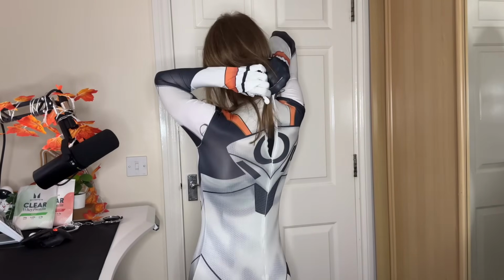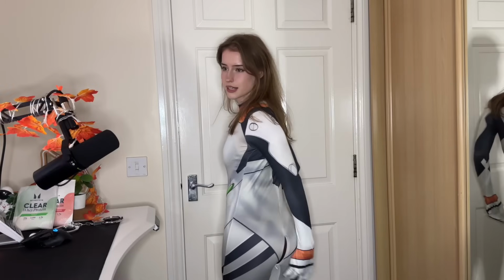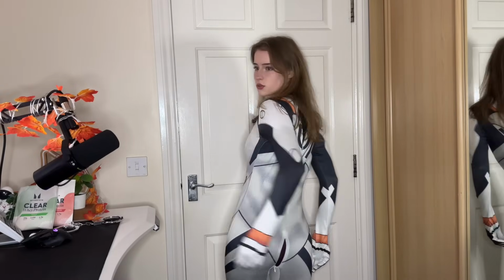It does have a nice normal back zipper, normal. And then you look further down and you realize it has a not so normal zipper in your ass cheeks. What could that be for? Very interesting, very unique, innovative fashion design. That's what we love to see in the world of fashion. It's really creativity on AliExpress. It's incredible. It is incredible. Looks like you cracked the suit.